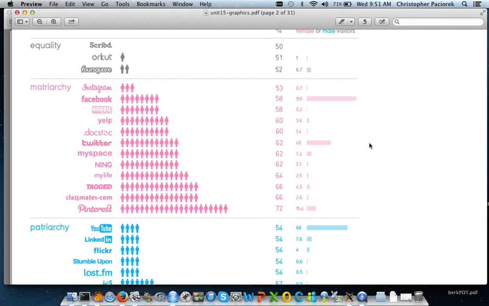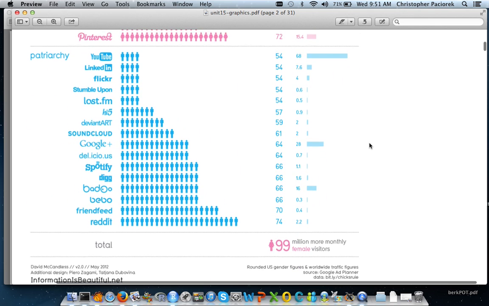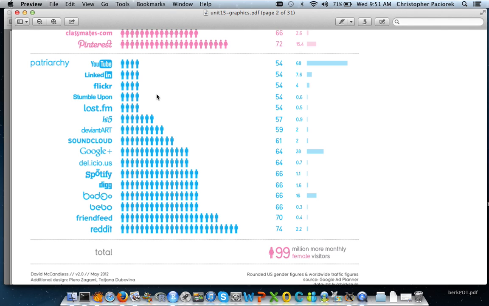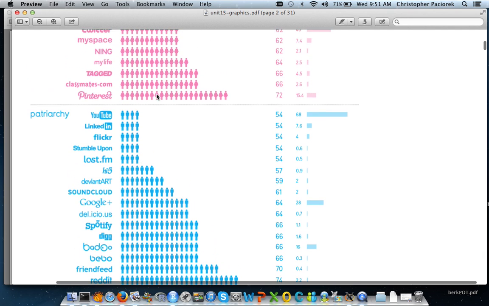Okay, other thoughts? Well, actually, let's go back to this question of what the people represent. I thought it was confusing when I first looked at this. You realize after looking that the people represent these percentage points, more than 50 or less than 50%, depending on which group you're in. But then they put the little person down here, which I think is an absolute number of visitors, 99 million people. But then they have the person next to it, which made me think, well, maybe this is actually in terms of absolute number of people. But then I was like, well, that can't make sense because these numbers and those align. So that was something that had me confused to start with.